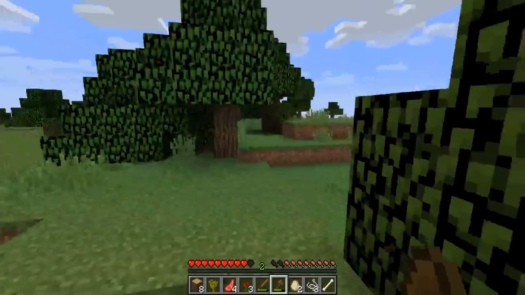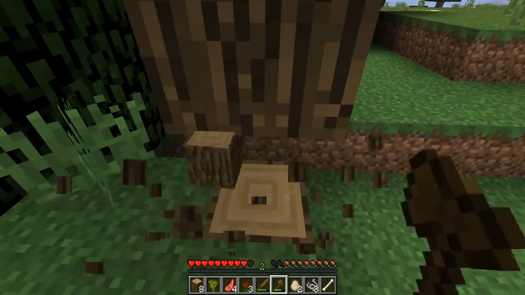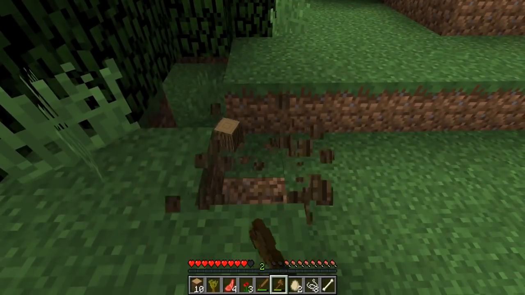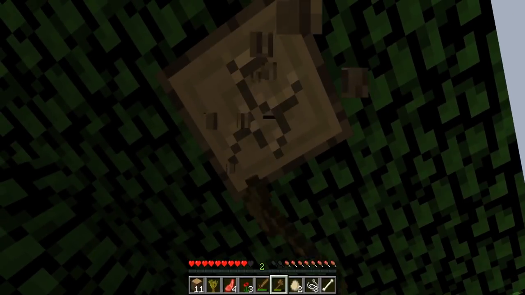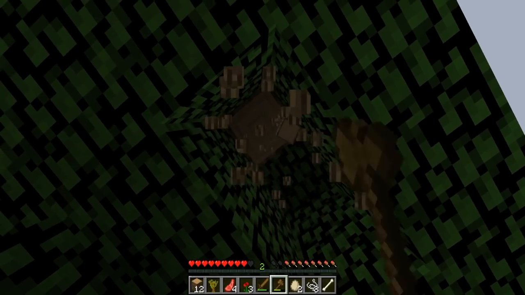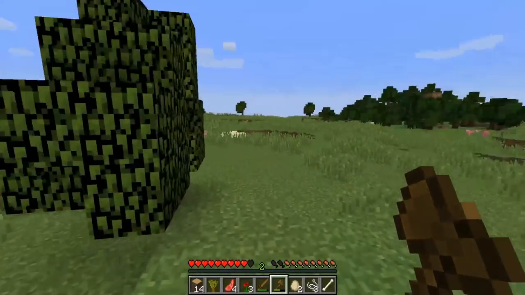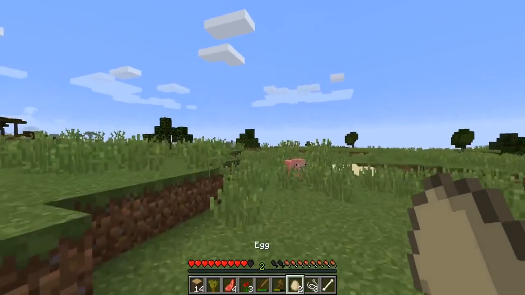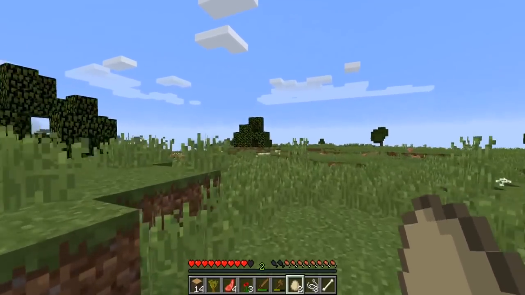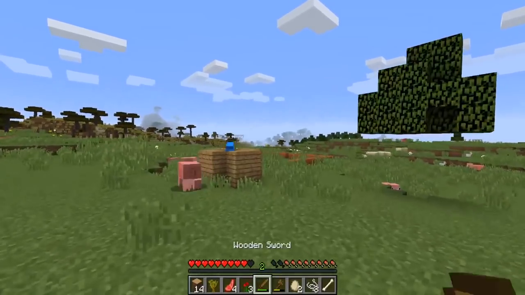Okay, here's another tree. There, I got some wood. Perfect. I got some more wood, and now I think maybe we can try and spawn our little baby chicken. And maybe it can be our pet. I've got a couple eggs too if it doesn't manage to work. Perfect. I'm coming back with some wood. Okay, perfect. Oh, it looks so cute.